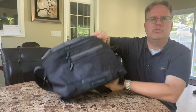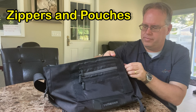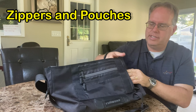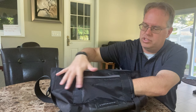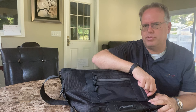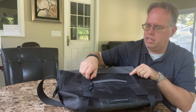On the outside of the Timbuk2 is a number of pouches, which is why I'm sold on it. The first one — zippers work great — is a long pouch that my whole hand goes into. I was able to put a lot of my other supplies in there when I went to work: my battery charger, my laptop charger. There's another pouch on top that you can stick in for random stuff.